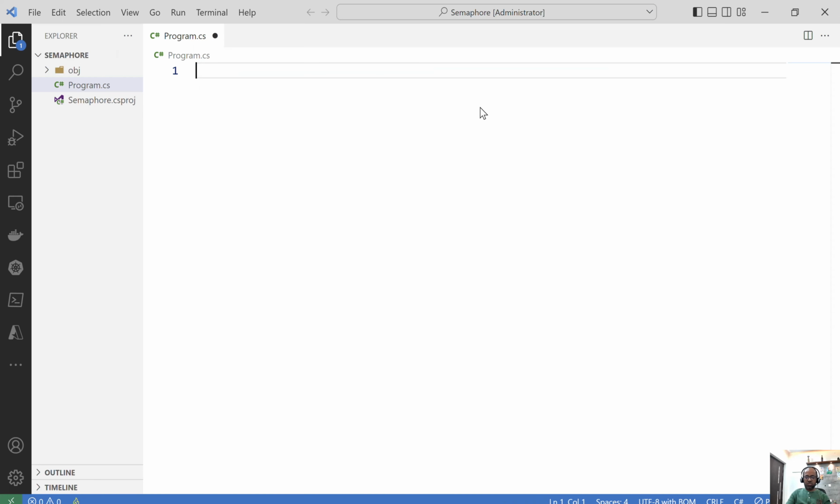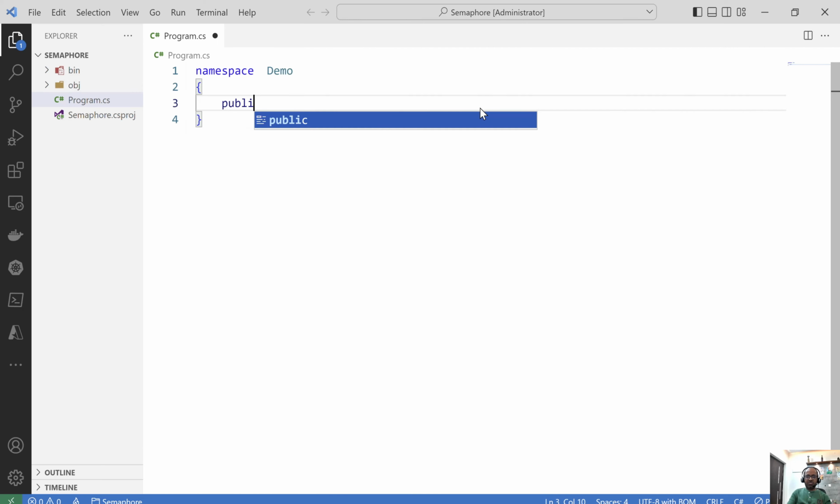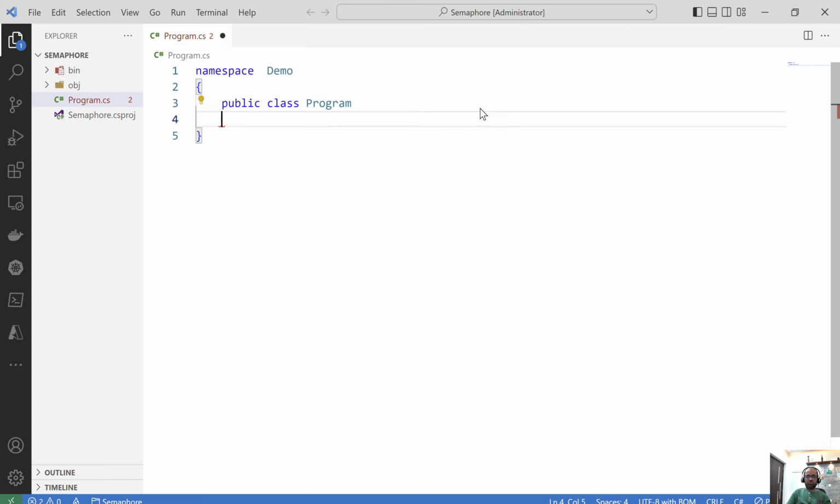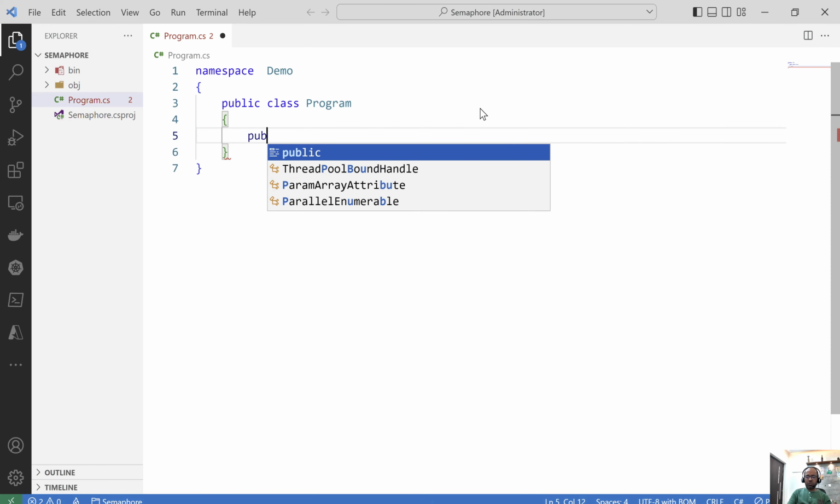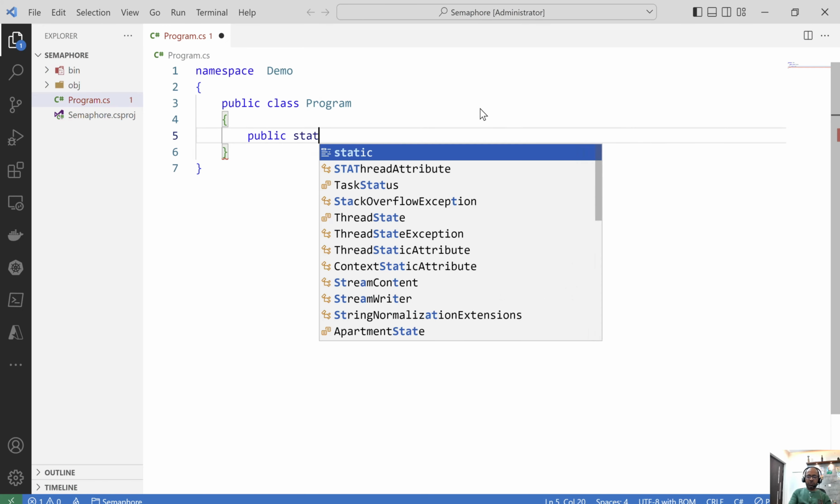So let me create a namespace for our program, create a class, entry point to our program.